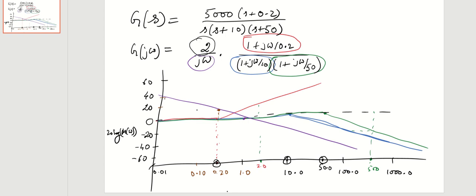So here now we have, up until this point, the combined plot, because everyone else is contributing 0 dB from here. In this segment now, in this region, you see the combined plot remains flat like this, and hereafter this is the region.